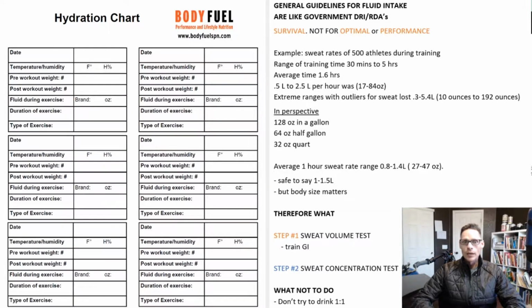And as it gets hotter, we need to know how to adjust our fueling and hydration strategies, which are oftentimes paired together for hotter race environments. I don't want to give you 60 or 70 degree recommendations when you're racing in Arizona or Texas at 90 degrees with tons of humidity. We need to have that data, and the more often we can put ourselves in those race-specific environments and train our hydration and our fueling, the better data we can have for race day.